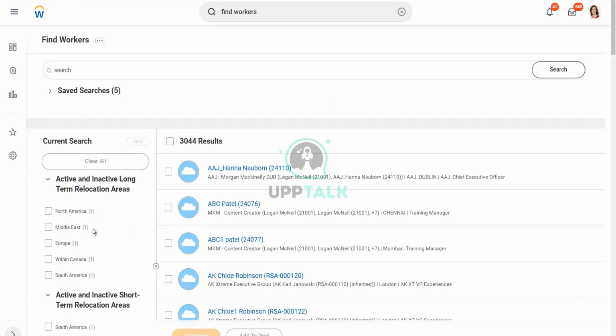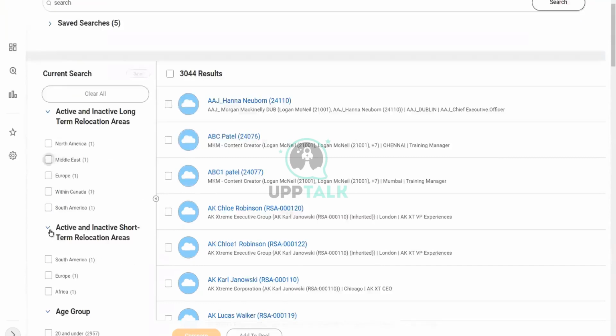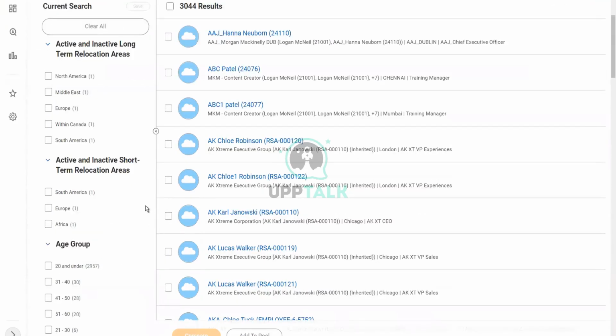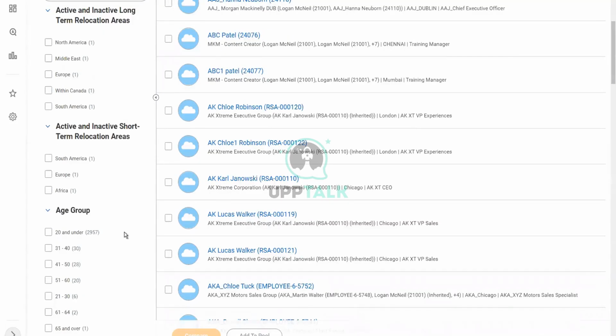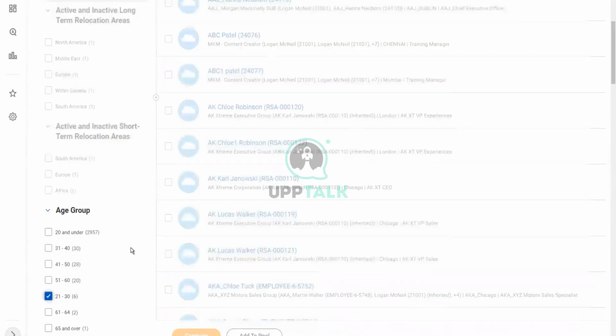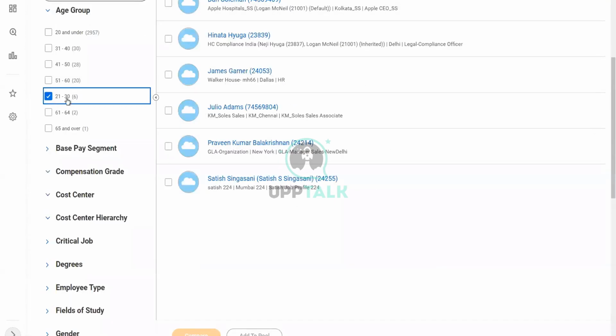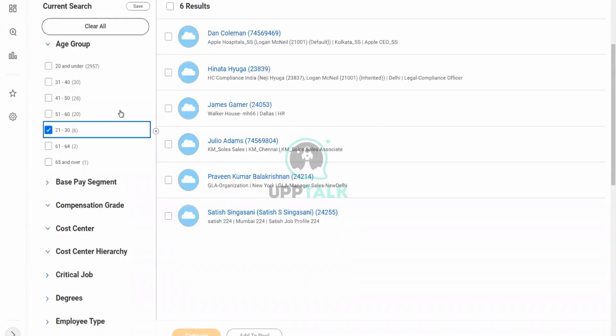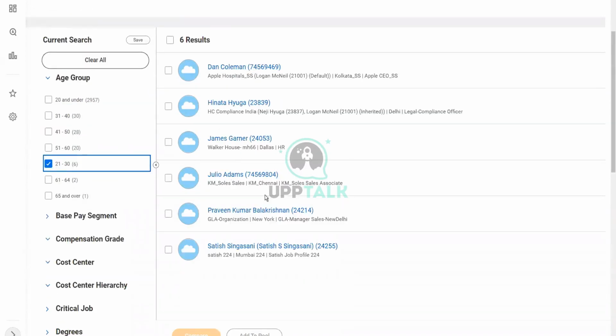You can select those criteria on the left, and then it will return only the values which match those filters. So let's say I choose, for the workers, 21 to 30. I choose this age group. The moment I do that, automatically it brings it down to the 6 workers who match that particular criteria.